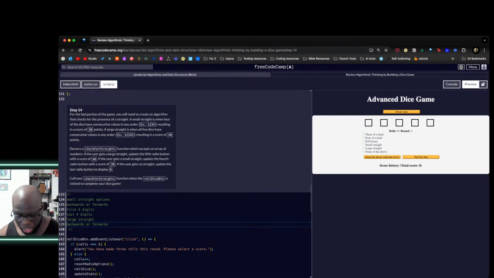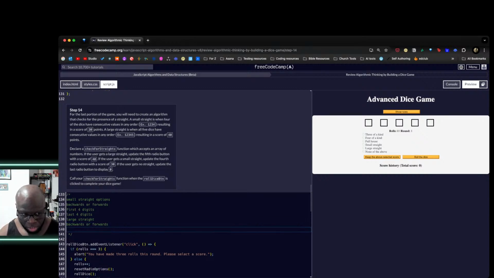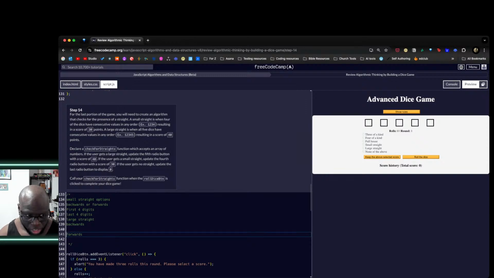For the large straight, I always want to know, is it backwards or is it forwards? So is array at 0 greater than array at 1, or is array at 1 greater than array at 0?